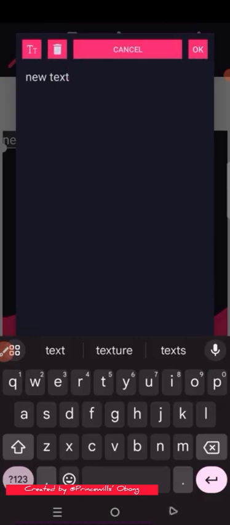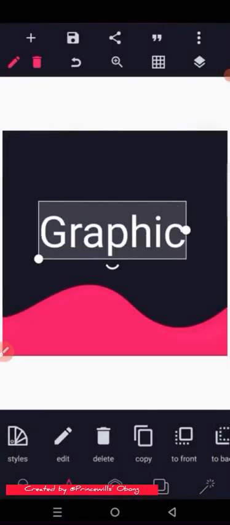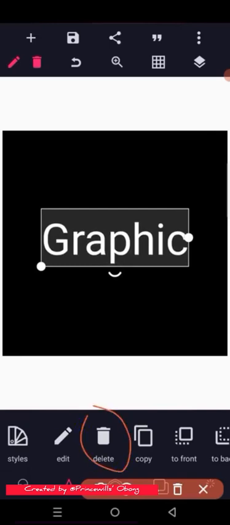So I double click it to take you to the proper text bar. Then you begin to type. For example, now I'll type this. I want to work on it briefly so you can see. Type graphic, and to change the color of the background, you just click on the background and then change the color to whichever color suits you. Then you go back to the text so that you can edit the text you typed. If you want to delete it, you click, it's gone.